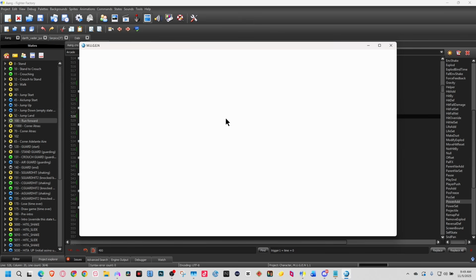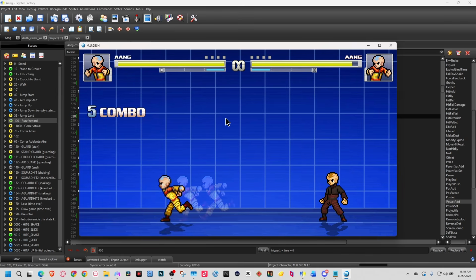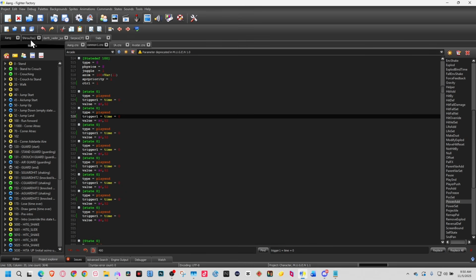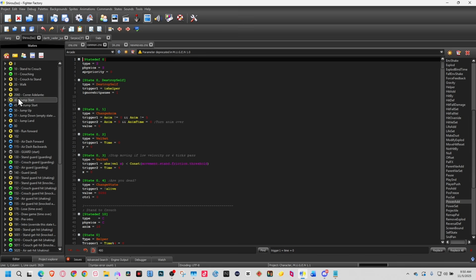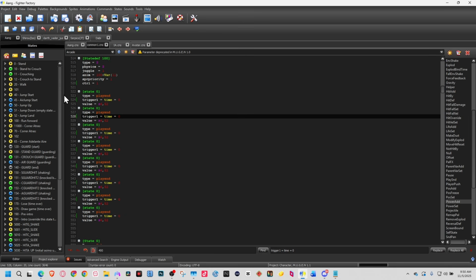So I'm going to show you guys how to make your own run code, your own dash code to run at opponents, right? So let me open up a character that I've done this for real quick. 1 second, y'all. All right, I opened up Shiro, another character I've done, and I made this run state from scratch. So we're going to go copy it and paste it inside of Aang. I'm going to teach you guys how to use it. Once you use it, you won't need your regular state no more.